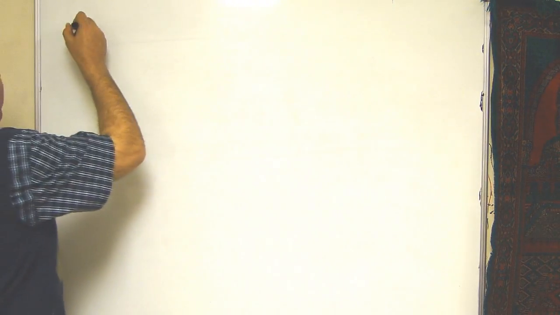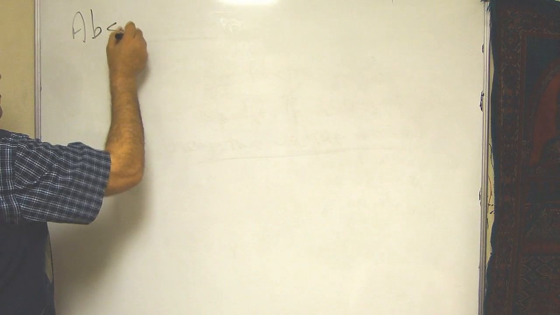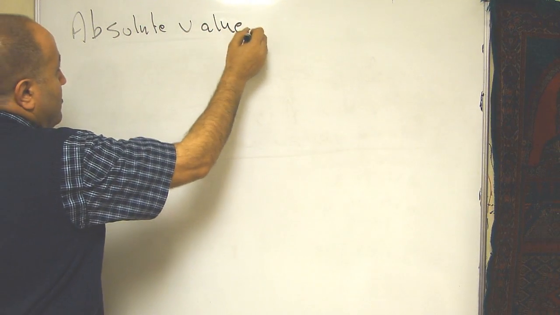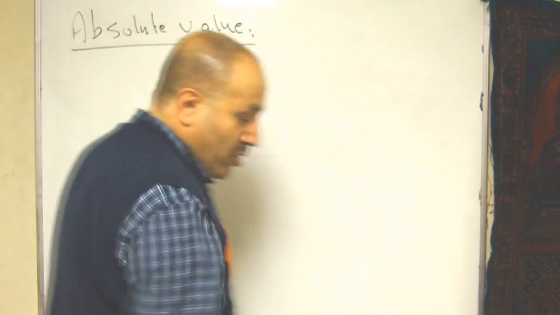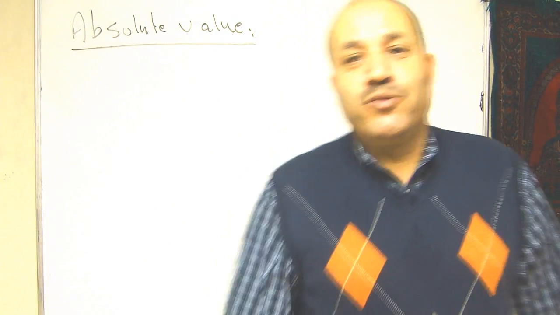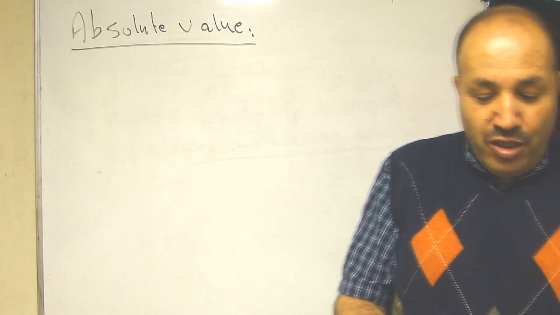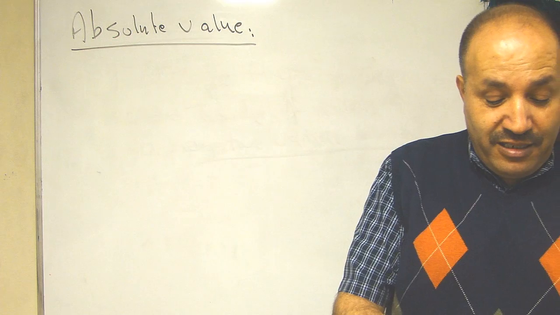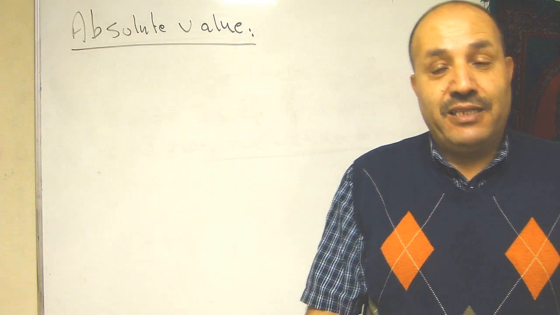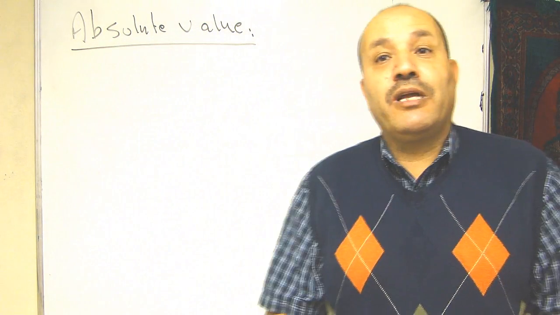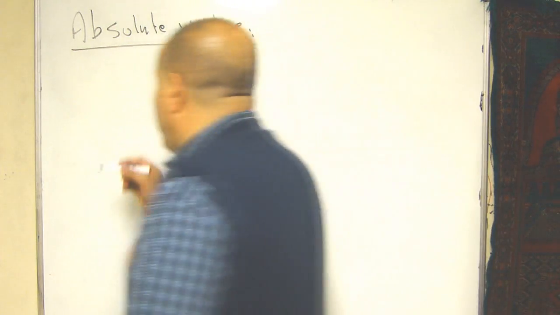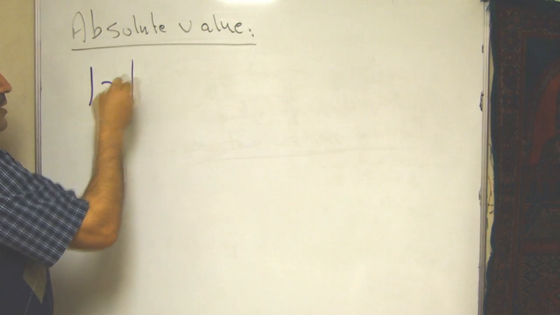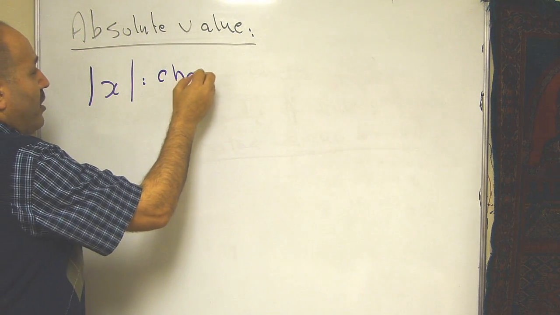The absolute value. What do we mean by the absolute value? It means to change the sign of the inside if it was negative. If it was positive, we will not change it. So this is what we have to keep in our minds when we write the absolute value.